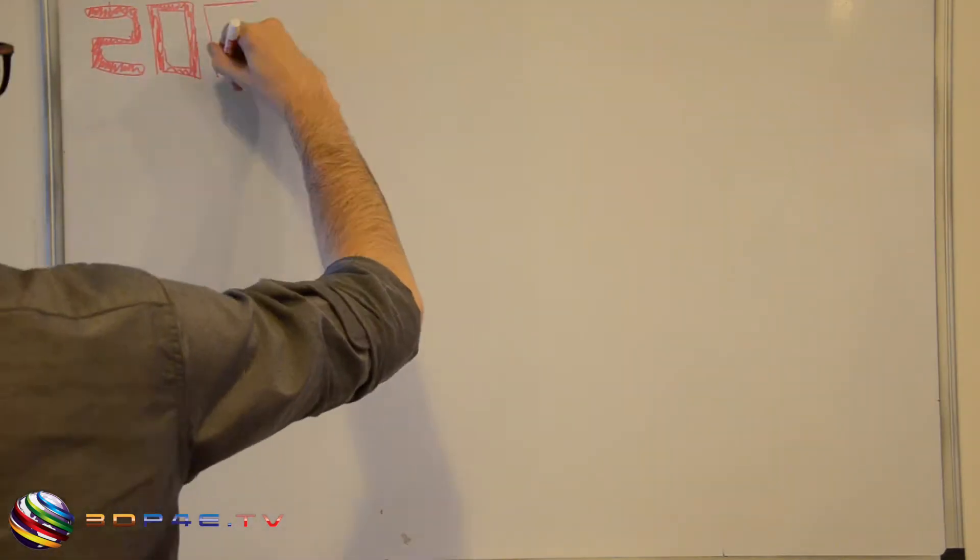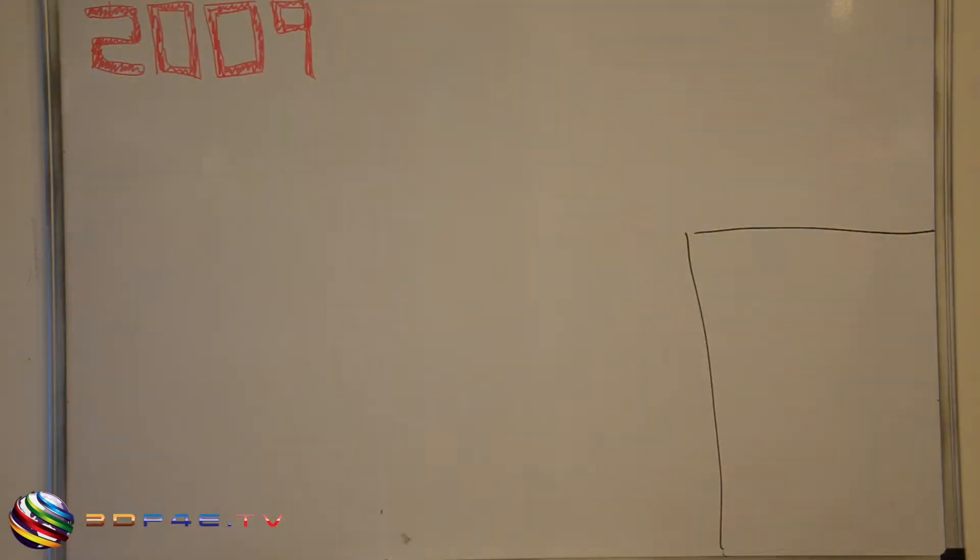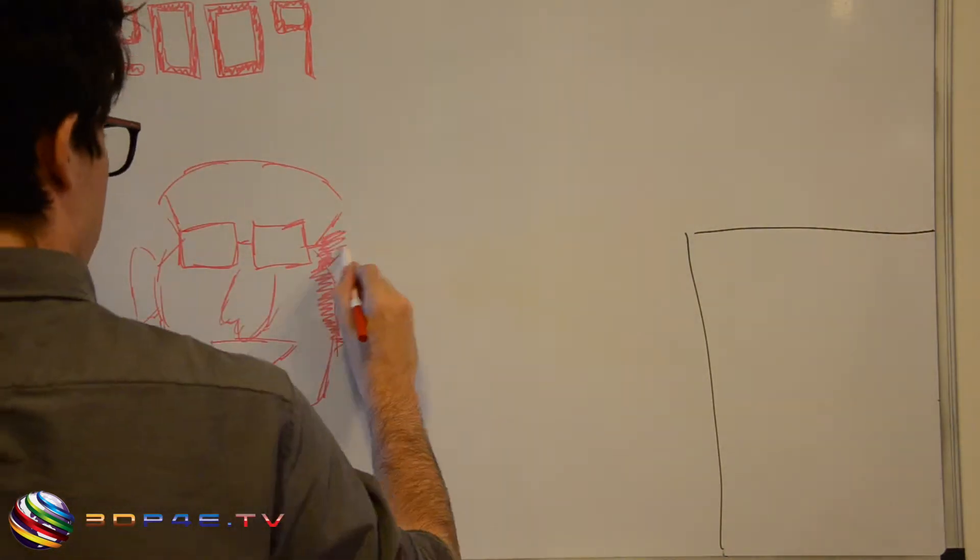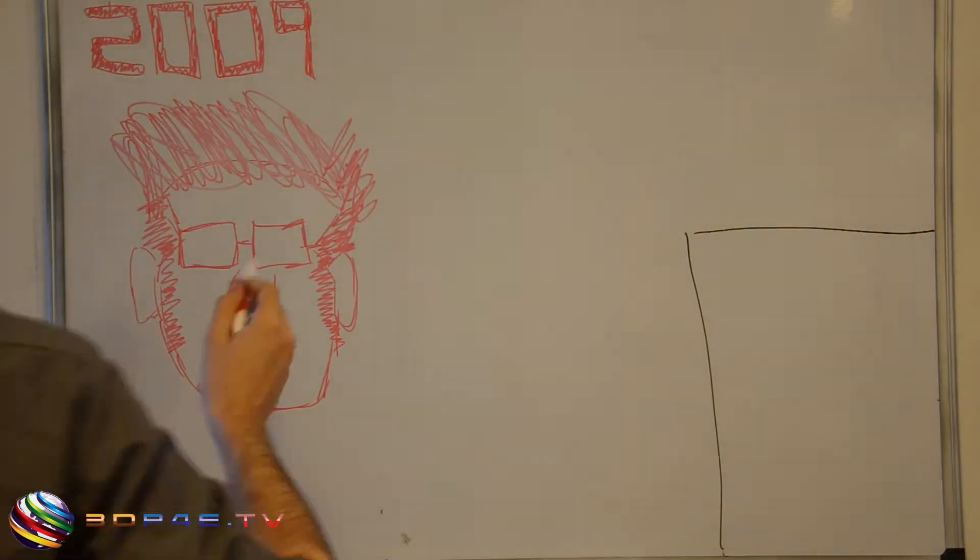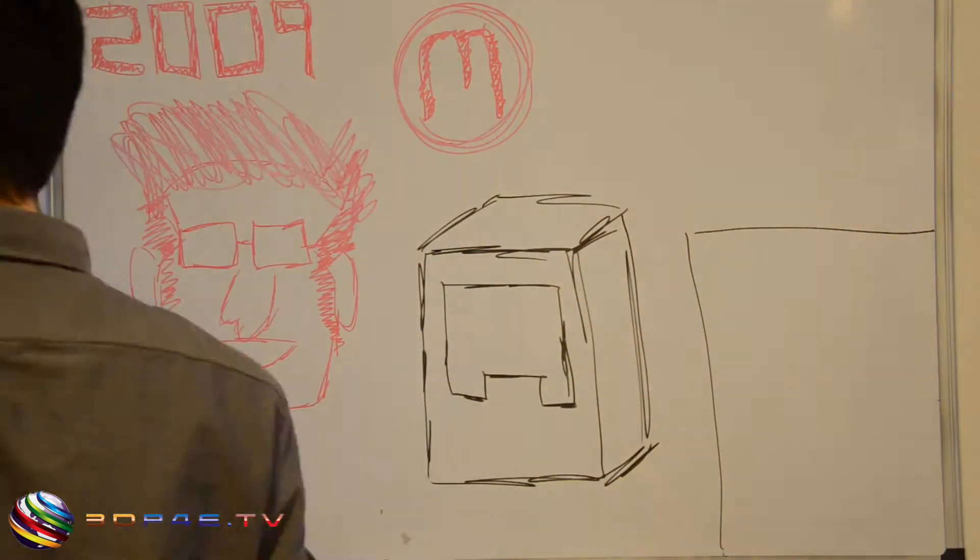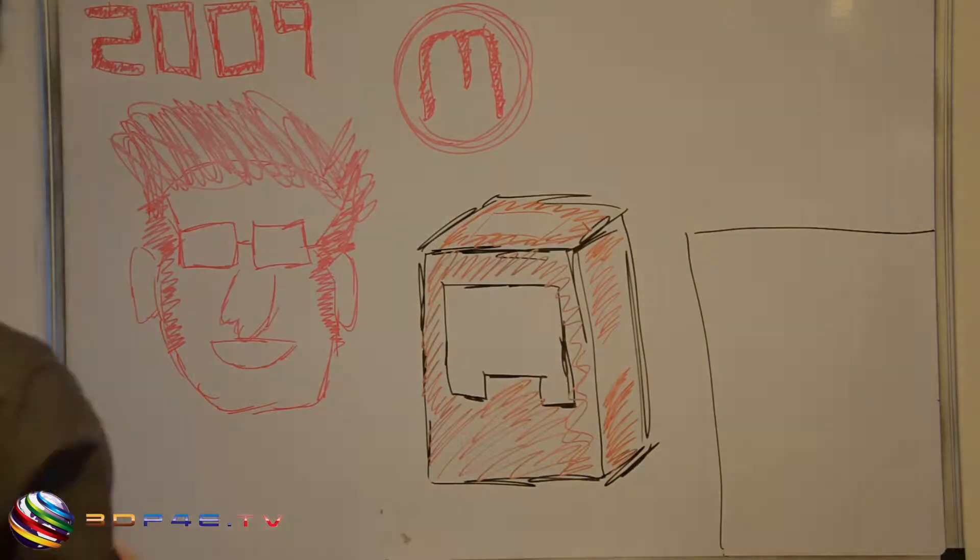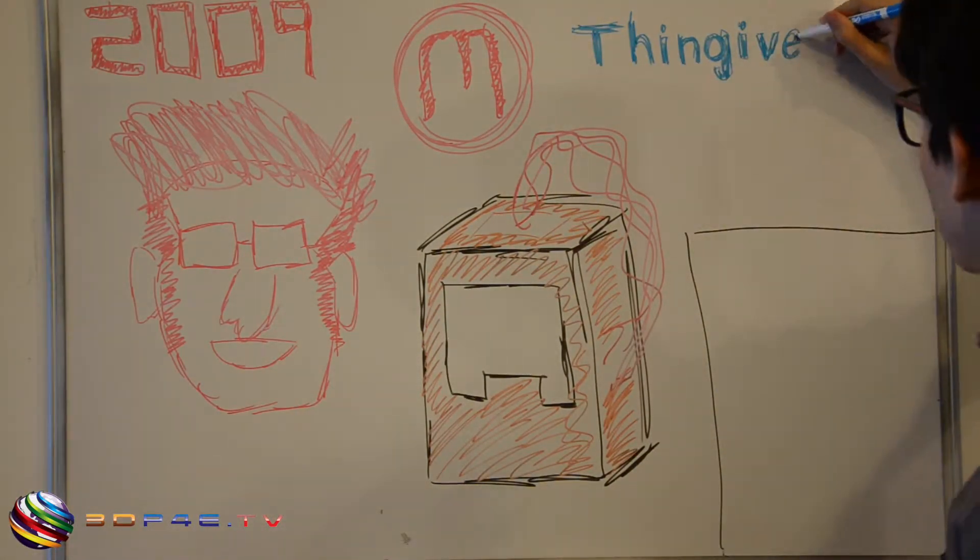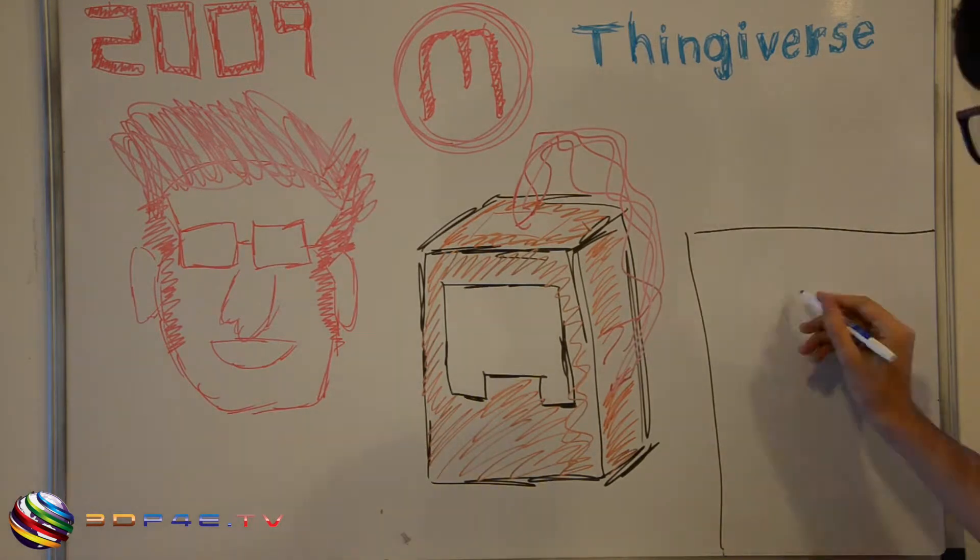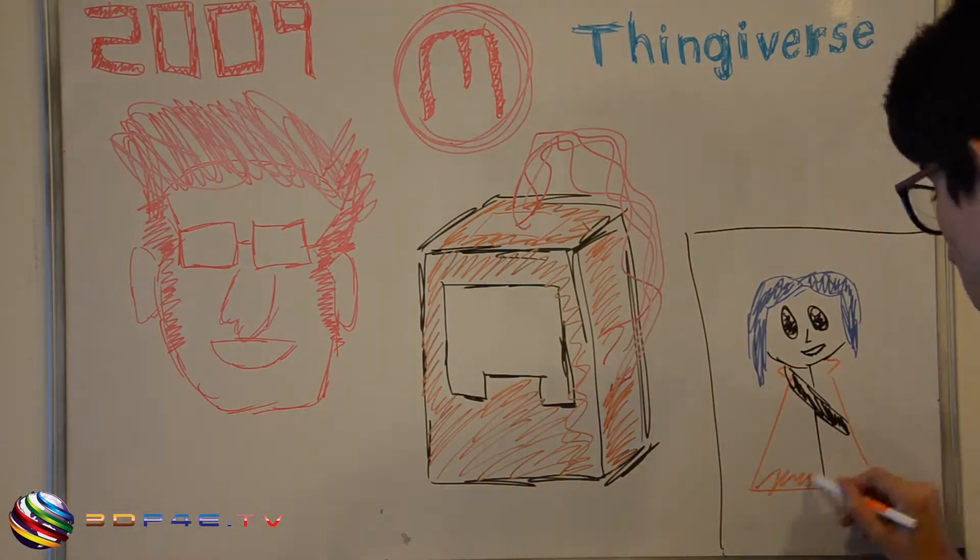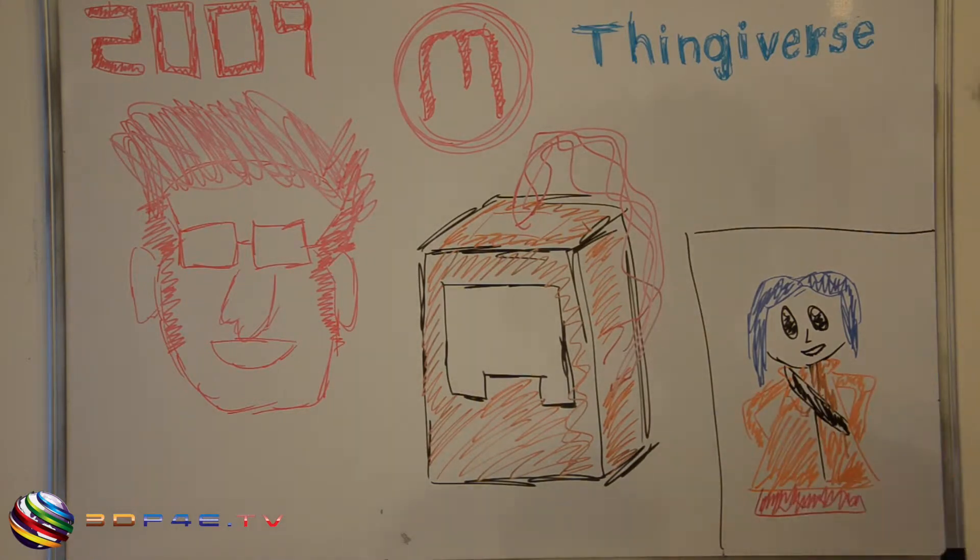The following year, one of RepRap's founding members, Zach Smith, and his partners Adam Mayer and Brie Patisse found MakerBot Industries out of Brooklyn, New York. Inspired by RepRap, MakerBot ships its first do-it-yourself printer kit, the cupcake, to hobbyists. MakerBot also launches Thingiverse, a website where modelers can upload and share their creations in order to give people something to print right off the bat. 3D printing also makes its film debut in Coraline, produced by Leica Animations.